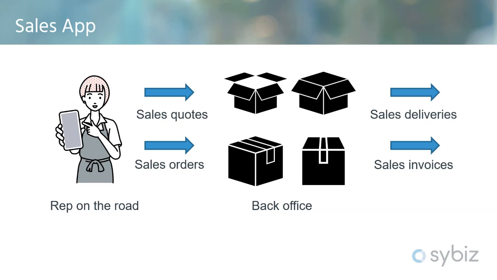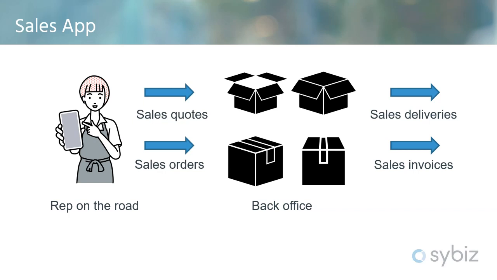They can do both. And again, that's driven by their user rights. So if they can't do sales orders in the desktop application, then they're not going to be able to do it in the mobile app. Essentially what happens is once those quotes and orders are taken on the road and processed, they're immediately put up into the back office database, and then the rest of the team can get the orders ready to ship out the door as either deliveries or invoices, depending on what your process is there.